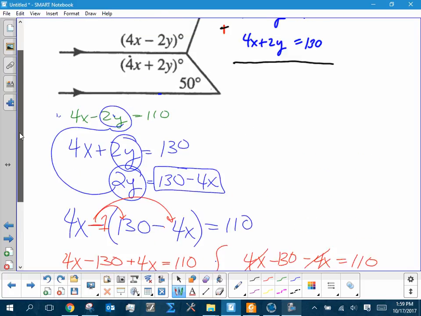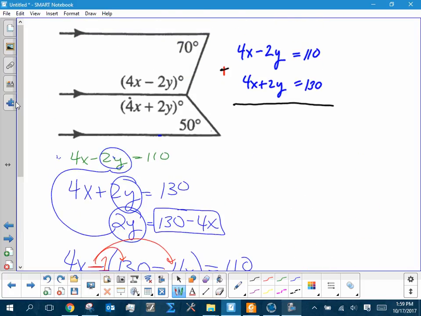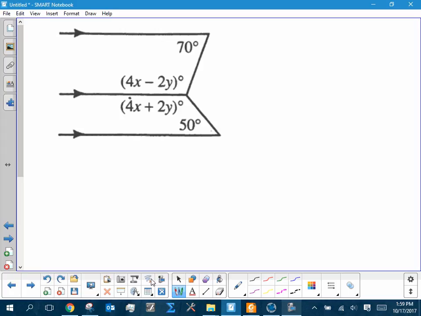The whole point of doing this a couple different ways is that we see we did that problem with elimination, and when we solved for x first, we could have eliminated the y's and solved for y, or eliminated the x's and solved for y first. So there are two main routes you could have gone there. Substitution has 3 or 4, maybe 5 different routes you could go.